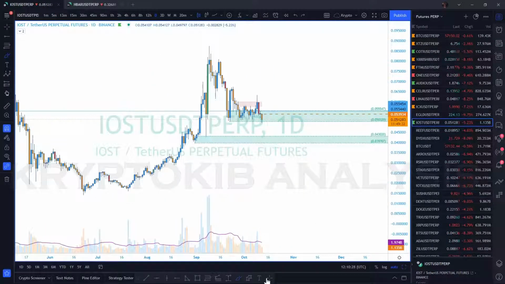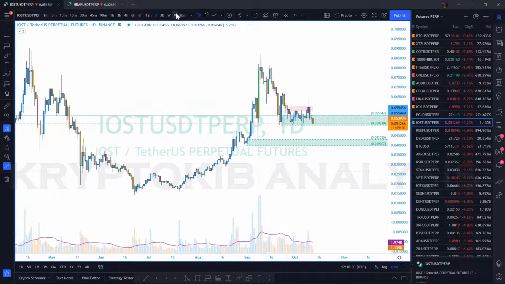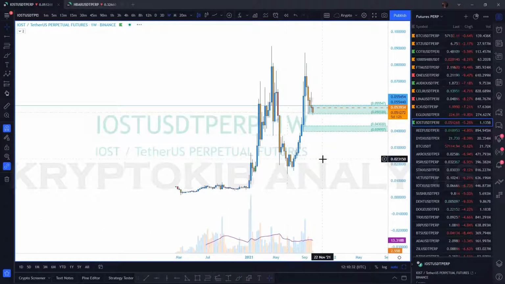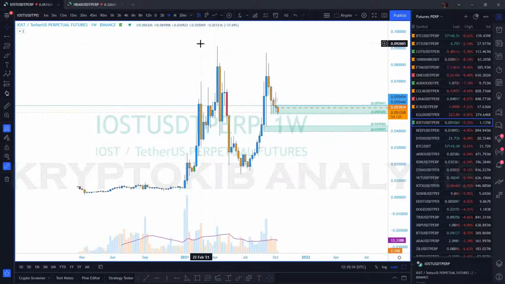It's not just forming that on the daily, it is also forming that on the weekly. And as you can see, it's glaring that this is a cup and it's forming a sort of handle where we have a move to the neckline and then a possible break above.